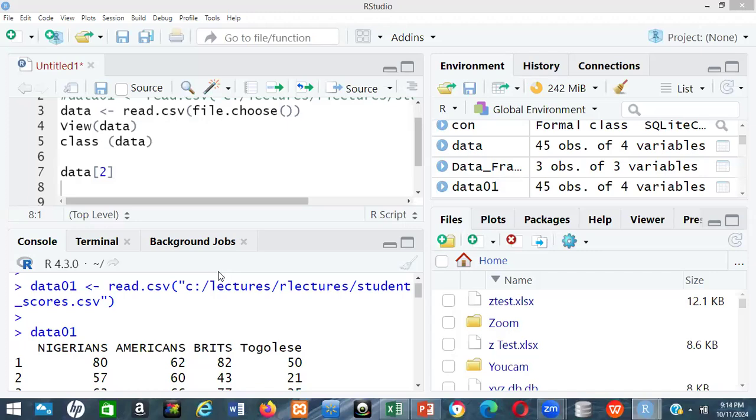Yes, sir. Okay. So assuming I say data subscript 2 like this, what result do you expect? Considering the fact that I said when you import a CSV file, it's imported as a data frame. So if I now say data with 2 in square brackets, what do you expect the output to be?